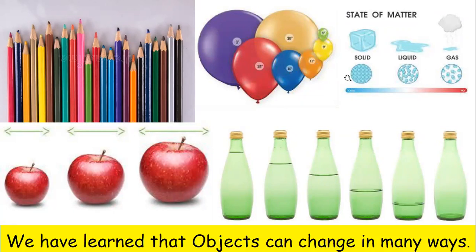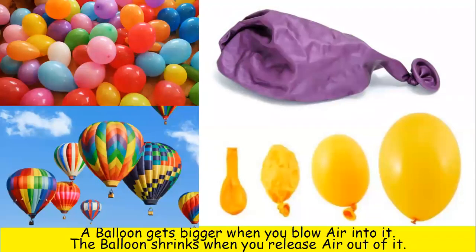Here are the different states of matter, of water. And here's a bottle showing the water getting less until it's completely empty. This bottle is the heaviest, this one is the lightest. A balloon gets bigger when you blow air into it. The balloon shrinks when you release air out of it.